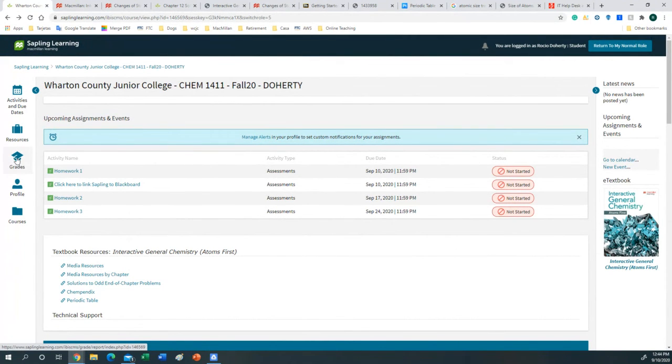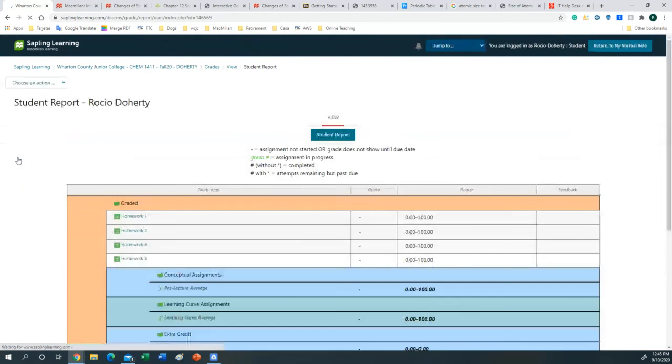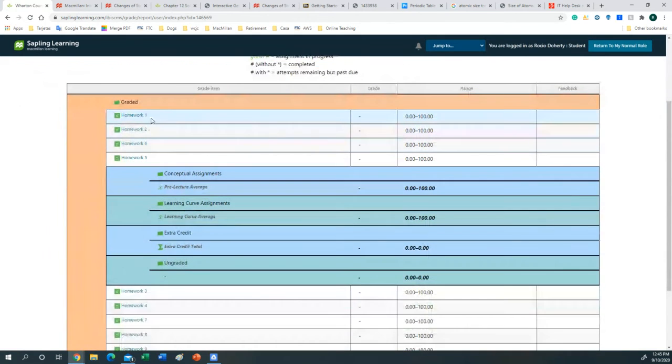Well, talking about the grades, if you want to see immediately the grade you got in a specific homework, I think you get it as soon as you finish the homework, or you can see it here. I haven't solved any, but you can check here. Now, as I said in one of the announcements, the communication between this Sapling Learning site and Blackboard sometimes is not the fastest. So just wait.